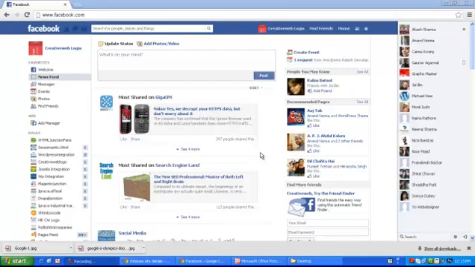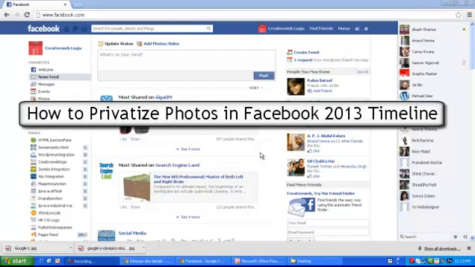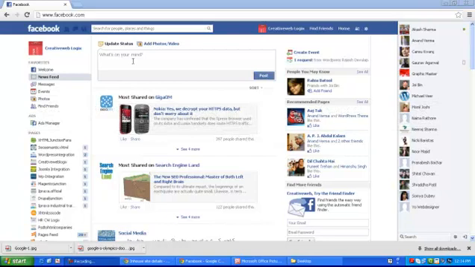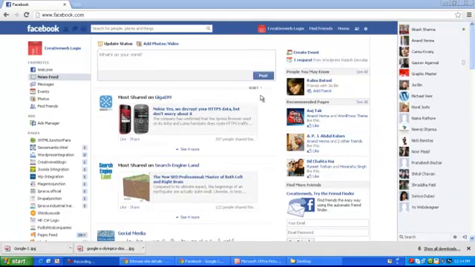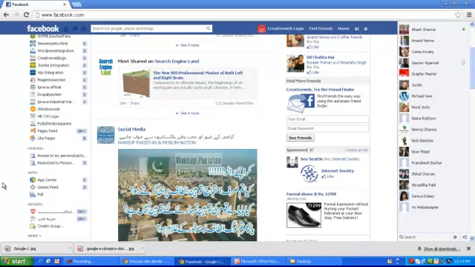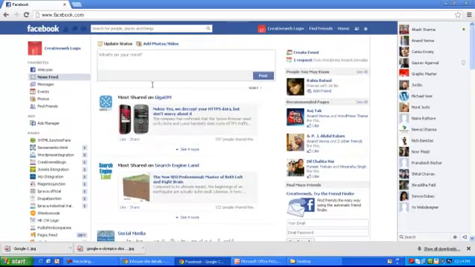Hello, my friends. I'm just here to show you some of the privacy features which have changed in Facebook after the new timeline update of Facebook. First and foremost, the important thing which people would like to know is about the pictures. Pictures are very private things and people would like to share them with someone. So we'll demo some pictures, create an album, and I'll show you how you can privatize according to your customizations what is to be done.